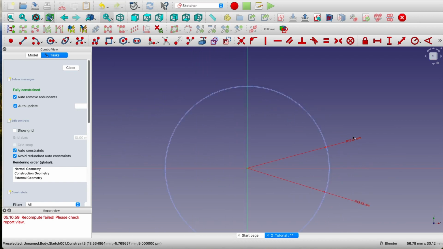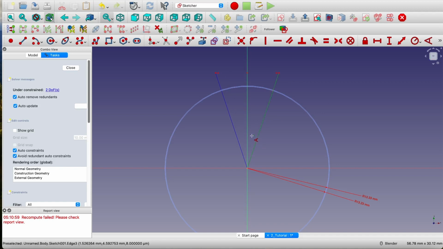Remember those lines I was drawing, those 4 lines, so I'm going to do that. First, I draw the first 2. Again, remember, select these edges and bam.